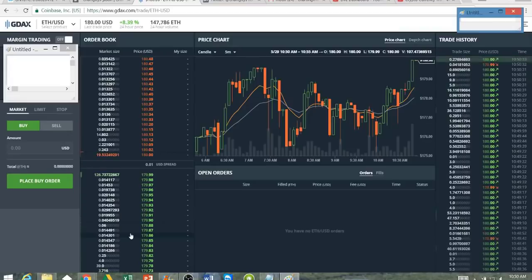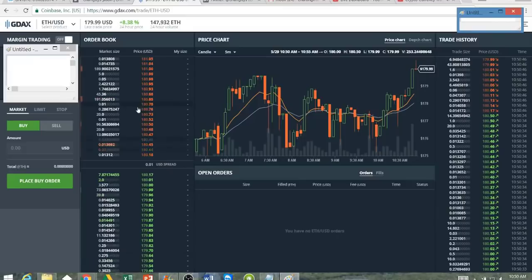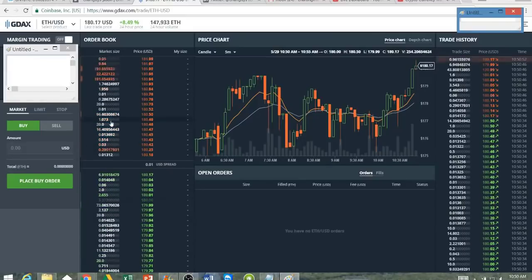So scaling into orders with 50 cents in 1 second. That's another thing I'm doing. If I were wanting to buy that 180, I'm scrolling up and I'm looking at how many tokens are on the ask at the next level. So I can see to myself and say, okay, the next major resistance is going to be up here at 180.50 and then 180.94. So I know we're going to go 50 cents very easy before we encounter the next significant amount of ETH that needs to get bought.